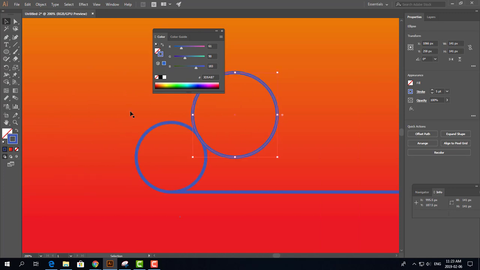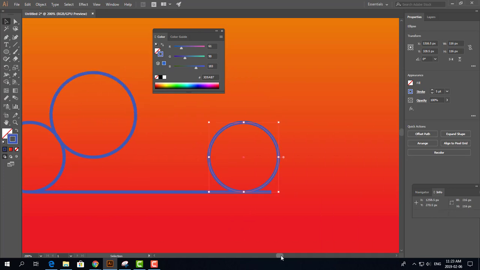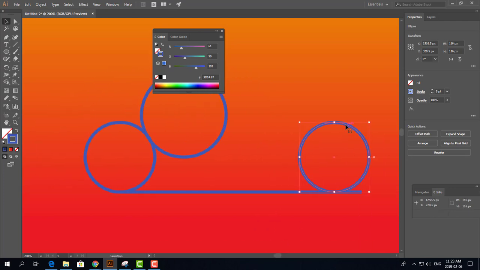And I'm also going to grab that initial circle, hold down the Alt key to make a duplicate, and bring it across, and place it on the other end of the line. I just got to move over a bit more here so you can see everything. So I'm going to bring it across, and drop it at the end of the line. Then I'm going to again hold down the Alt key, make another duplicate, and put it right there, and I'll make one more. So I'm going to take another one, and put this one right there.